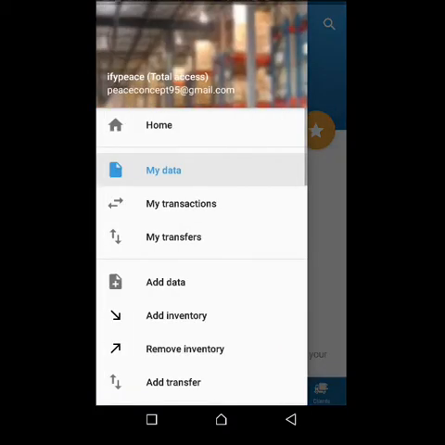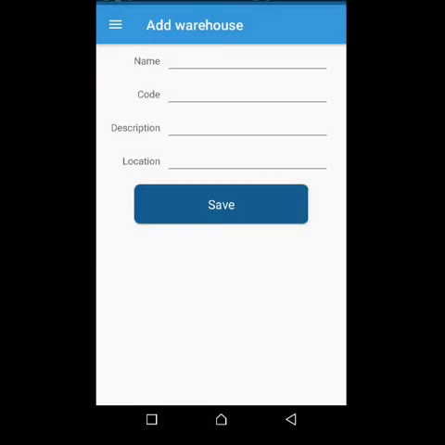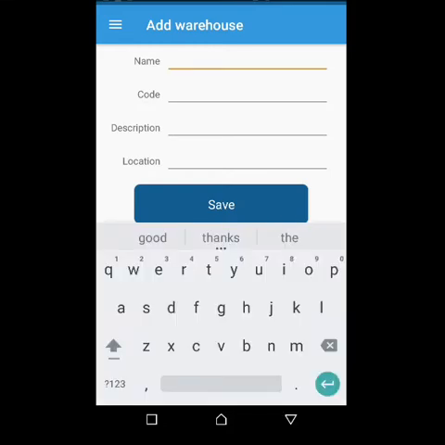So let's see how we're going to do that. By the way, go to Add Data. Once you go to Add Data, the first thing you would want to do is to add the warehouse. Now what this implies is if you have different storage places or shopping malls or different shop centers, you have to add each of them. Like if you have four different business locations, or your businesses are located at different places, you're going to enter each of them.